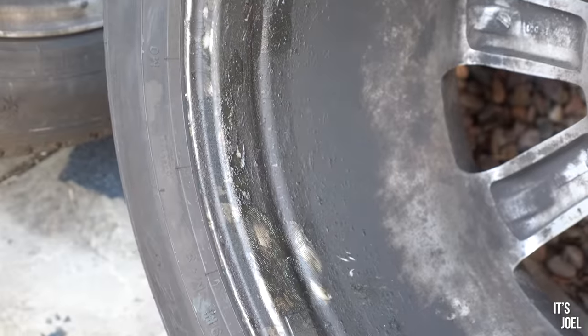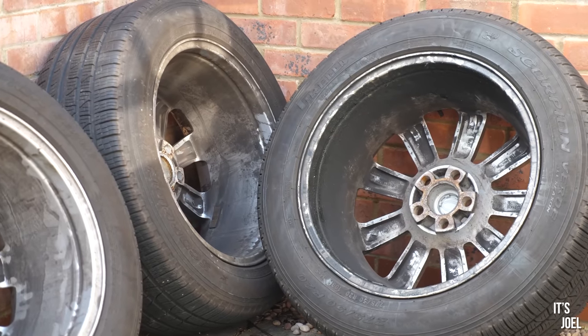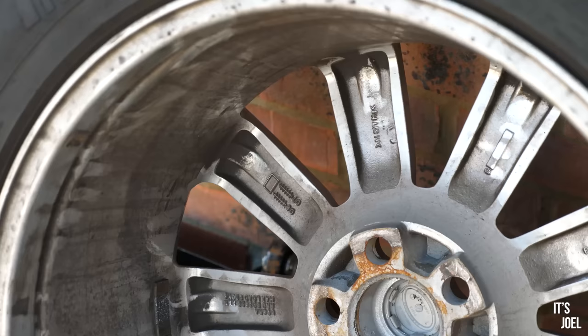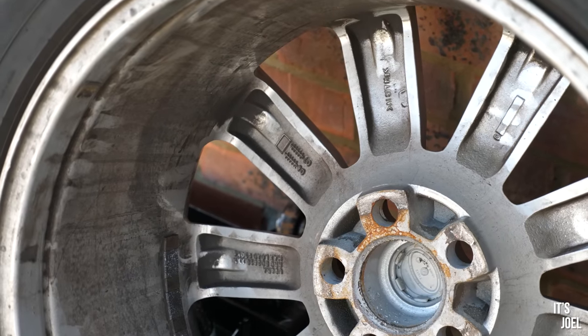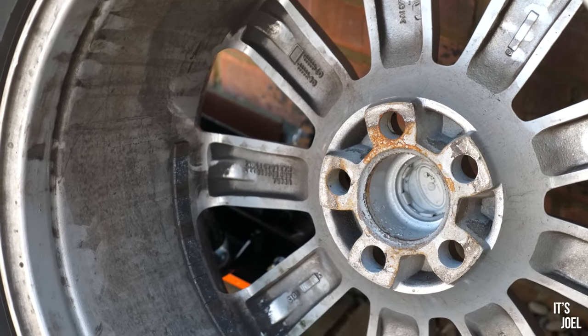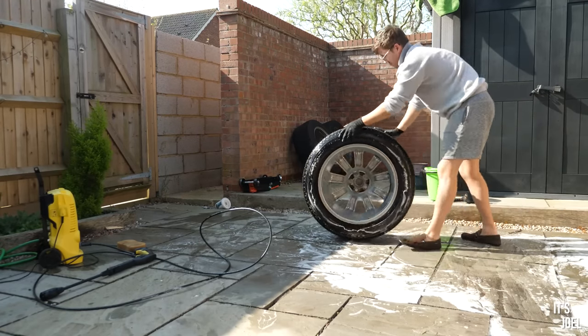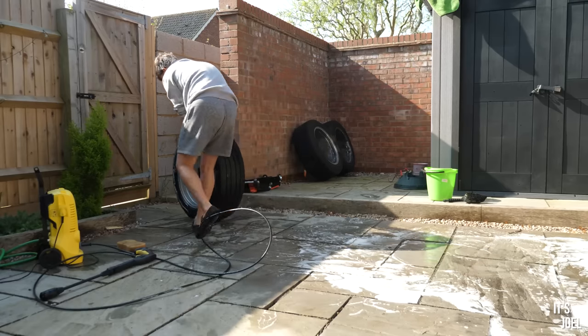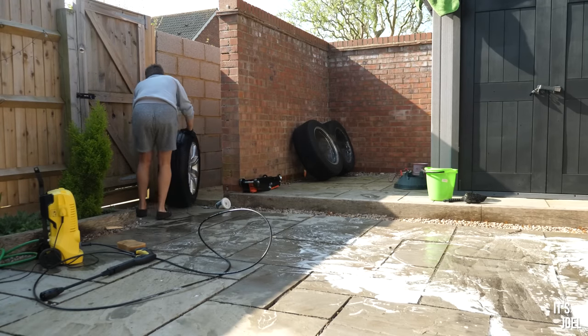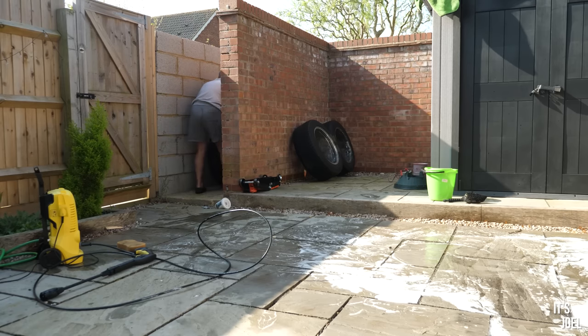So fear not everyone, I'm not a complete psychopath and will indeed be cleaning the wheels before fitting them onto the car. They've probably never even been cleaned on the inside before. But before cleaning them, there was a slight issue in the fact that I made a bit of an error when buying this car. In my blind excitement of spontaneously buying another Range Rover, I forgot to check that the car had a locking wheel nut with it, and well, no prizes for guessing the outcome of that.